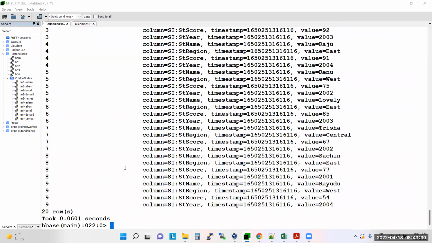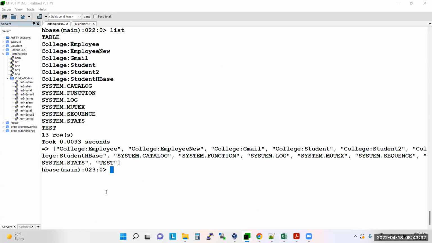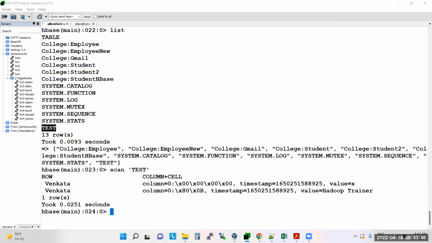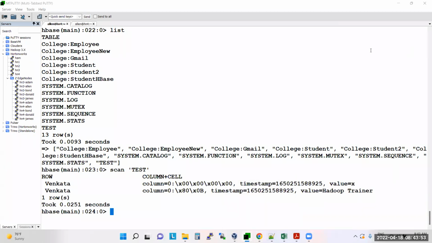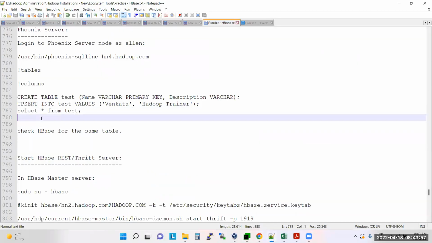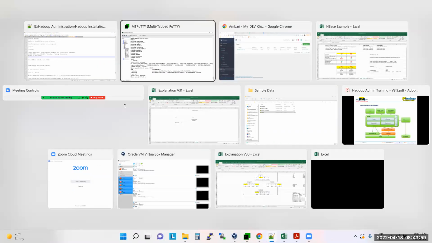But now go to the HBase shell and list. There is a table test now. Now scan test. Are you seeing the same data, Venkata Hadoop trainer? Yes or no? Okay. So you can drop the table actually. Drop table.